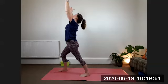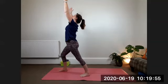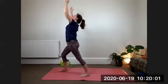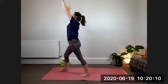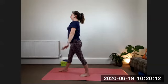Okay, so use that Ujjayi breath. Feel that lengthening down the back of that left leg. Ujjayi breathing, taking the breath deep into the back of the throat. One more. Exhale, float the arms down, straighten through the front leg.